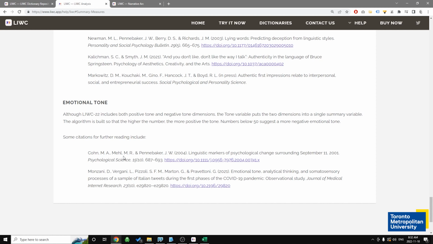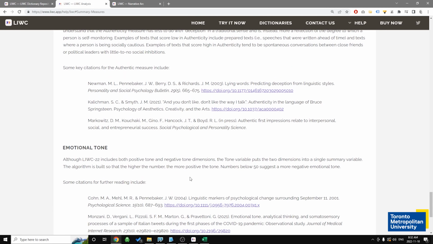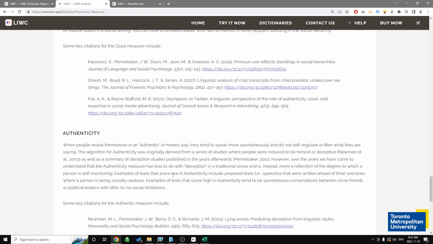So again, you can get far more detail on each one of these summary measures and the science behind them on the LIWC page. For each one of them, they have corresponding publications from either the authors or people who have used them that give a little bit more detail on how the measures were created.